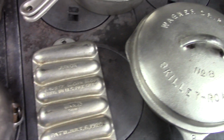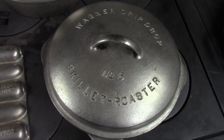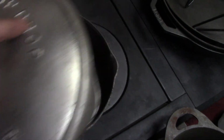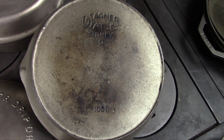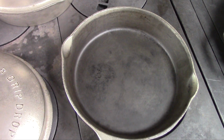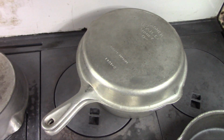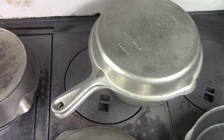Pretty much all manufacturers made chrome or nickel plated ware. Like I said, Griswold was mostly chrome, Wagner was mostly nickel, and I've had this lid for ages. You can see that's plated on the inside and out. And this here is an old skillet from the 20s or 30s. But don't overpay for it, and you'll find quite a bit of plated stuff out there. I know Lodge did some plated ware, and I think I've seen some Favorite plated ware as well, but it's all out there.